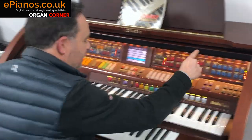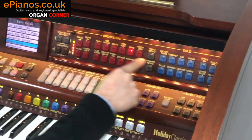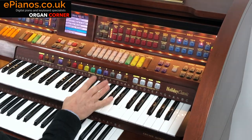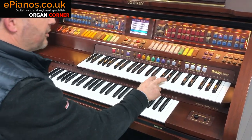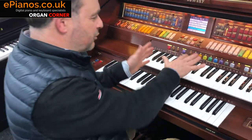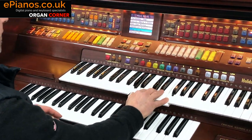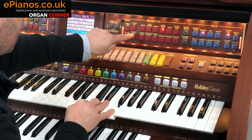If we go to the next section along, it's a blue section, and these are mono voices. So we go into the trumpet, turn it on. If I play two notes, only one of them will sound. So that's our solo instrument. If we play a chord, it will be the top note of the chord. Okay, so I can mix that with maybe some trombones.